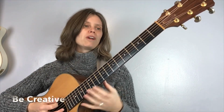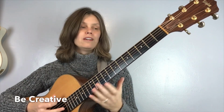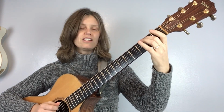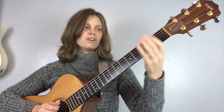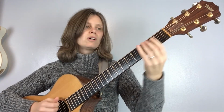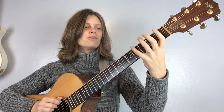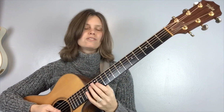So as a student, when I was learning a lot of these scales and my teacher would give me an exercise, I would always try to be creative and think of other ways to play the exercise. So just because I'm showing you this way, a basic ascending and descending, doesn't mean you can't practice this maybe going 0, 1, 4, 3, 2, 0, 1, 4, 3, 2, or 0, 1, 2, 4, 3, or 0, 4, 3, 2, 1, 0, 4, 3, 2. I mean, there's so many different combinations that you could do to just practice this chromatic scale.